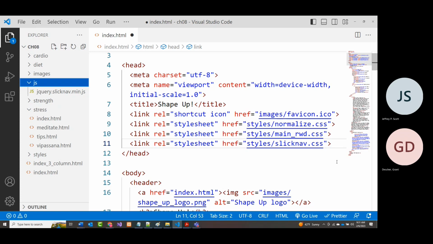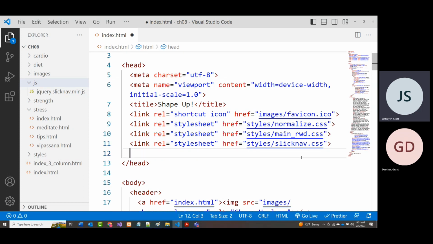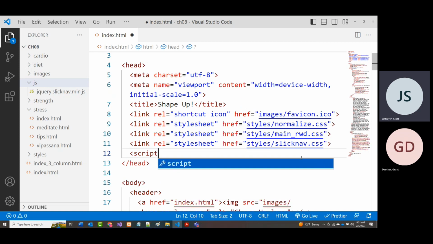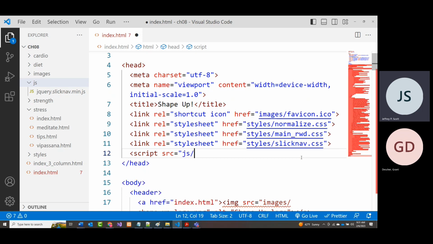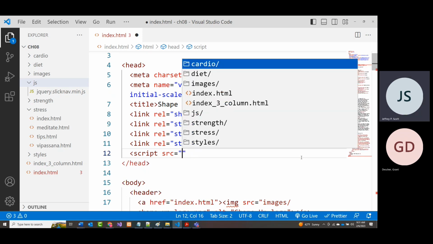All right. So I don't want to go into JavaScript right now, but in order to bring a JavaScript file in, it's not a link. You say script and then source equals, and that, whoops, that's under the JS folder. Try that again.